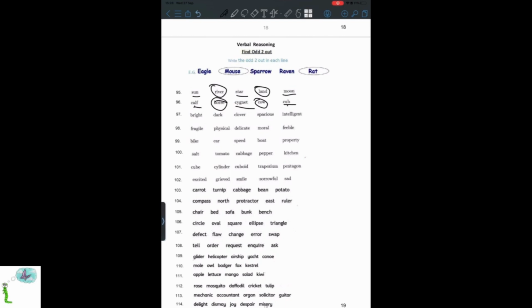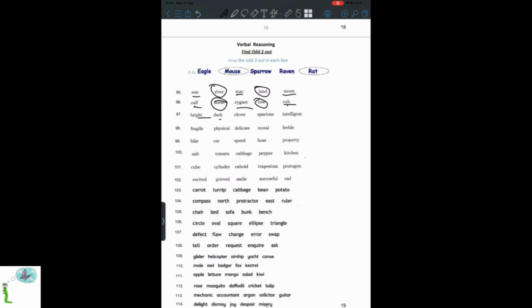So it's a young swan, but I wouldn't expect any of you to know that. But because it's quite obviously not an animal you've heard of before, what you can assume is that it's a baby version of an animal, right? And then these two would be the odd ones out.